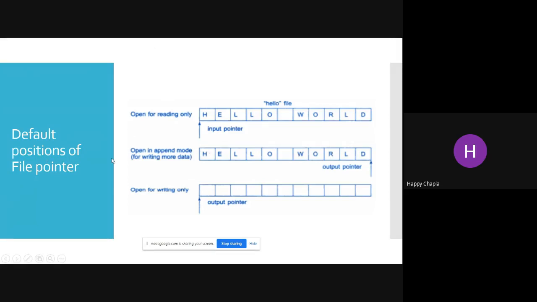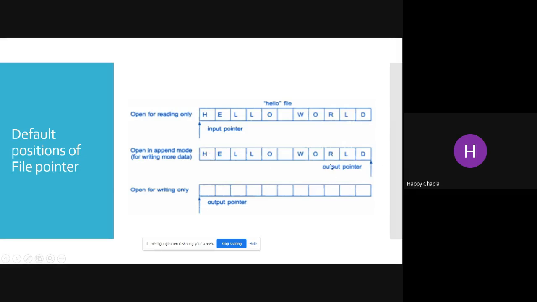Okay, we are here. So you can decide this input pointer or output pointer. Here we have two pointers with us. One is the input pointer, the second is our output pointer. Whenever you open a file for reading only, it means you want to read the file from the start to the end of the file. So my input pointer, which is for the reading purpose, points at the beginning of your file. Now open in append mode for writing more data. Whenever you open a file in append mode, you can append something at the end of the file.